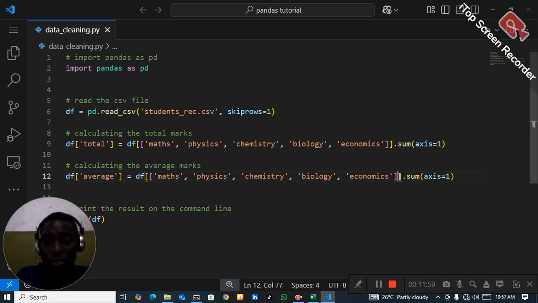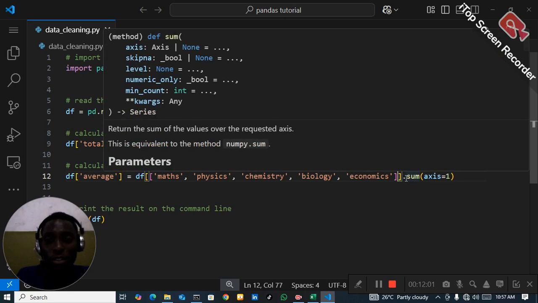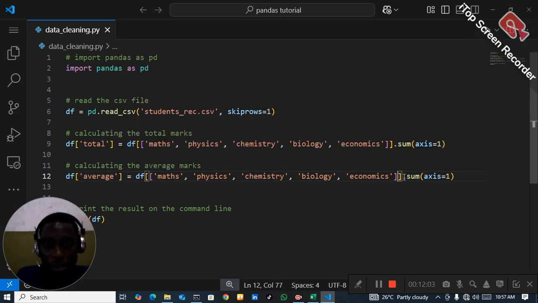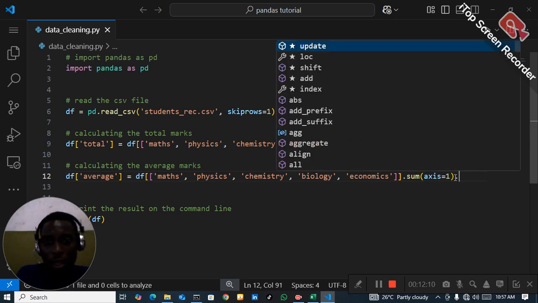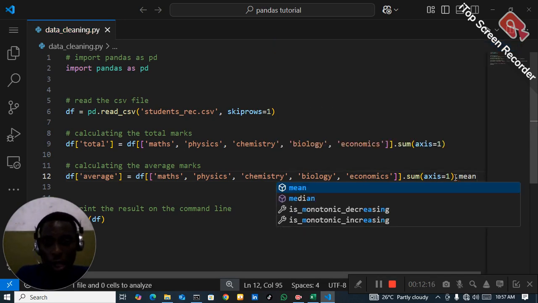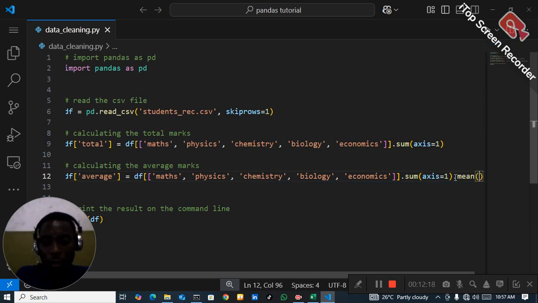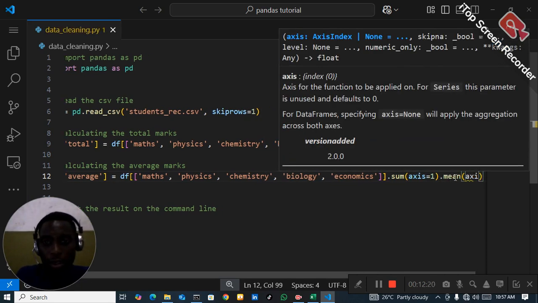That is what you are going to get. We can equally come here, that mean. Yeah, mean axis as well.